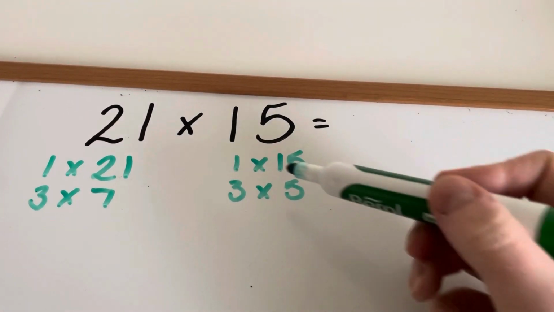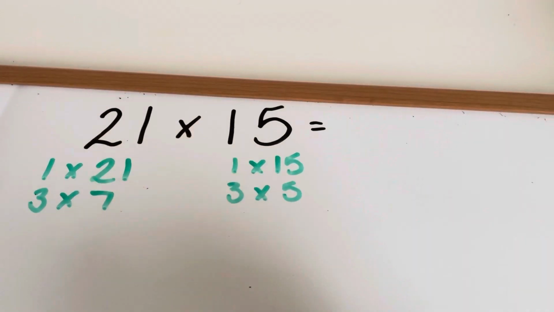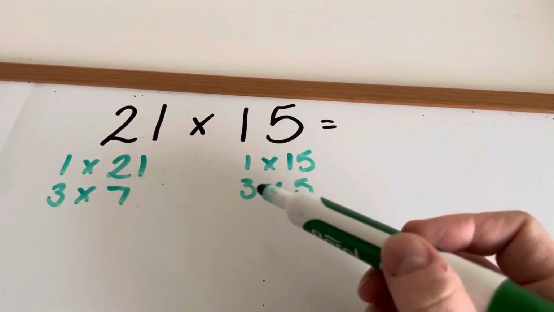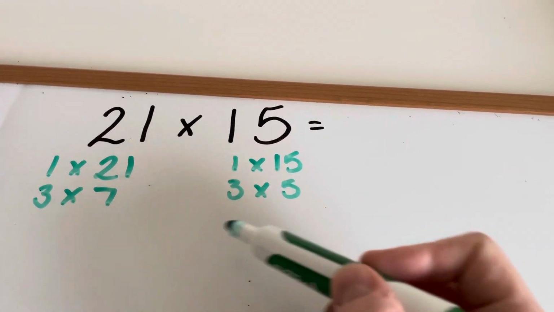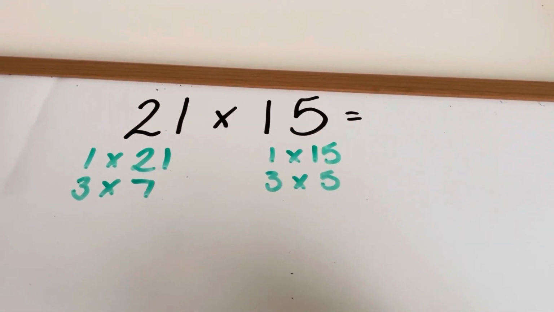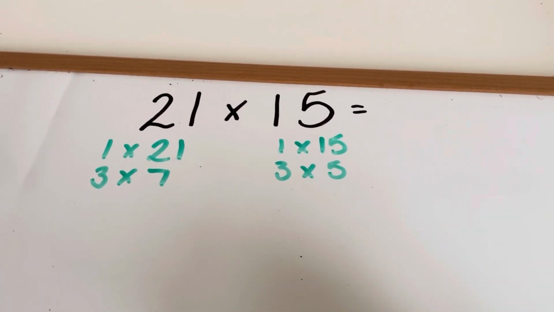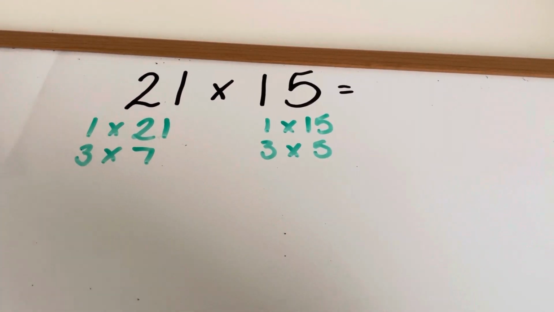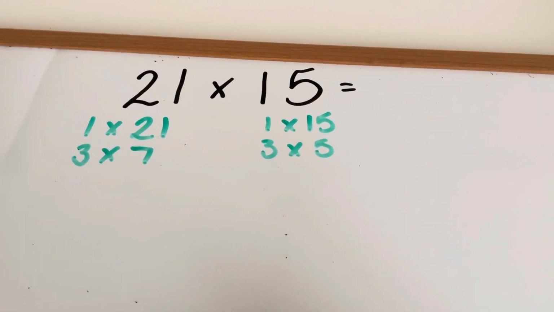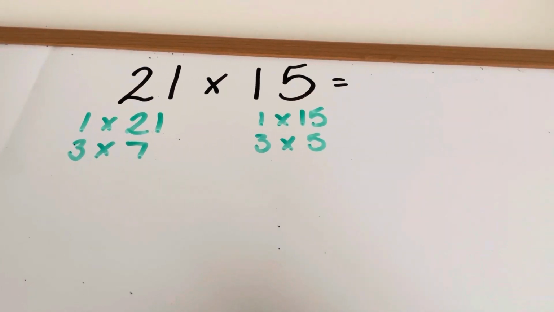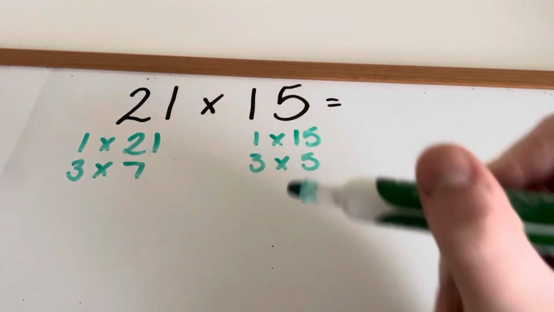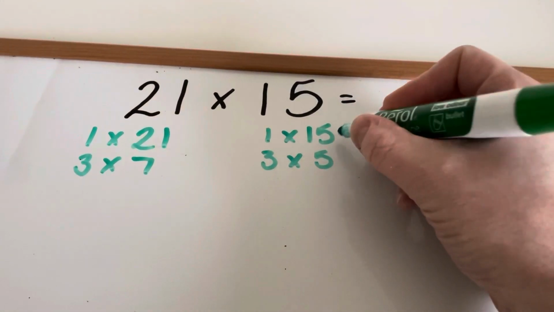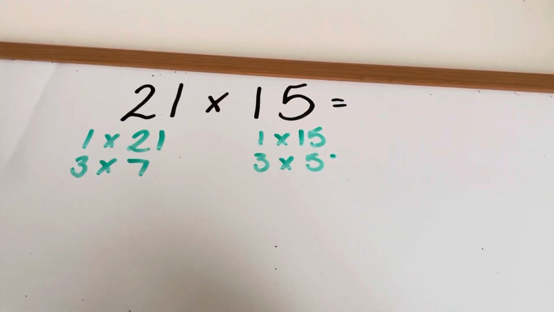For 15, we've got 1 times 15 and 3 times 5. Remember, for multiplication, it doesn't matter which way around we write these. We could have written 5 times 3. It's the same thing. So your next step, if we're going to use the factors to help us break down the question into manageable chunks, is which times tables are the easiest for you. Now for me, the 3 and the 5 times table are the easiest of that list, so it is this one that I am going to pick.